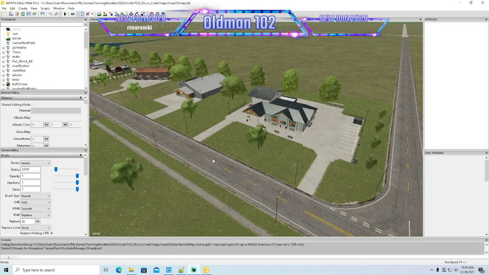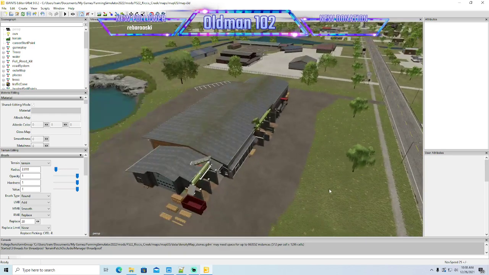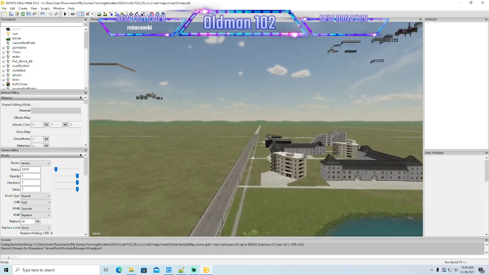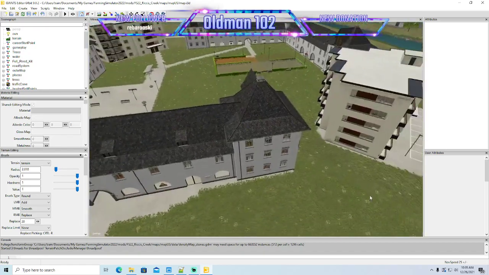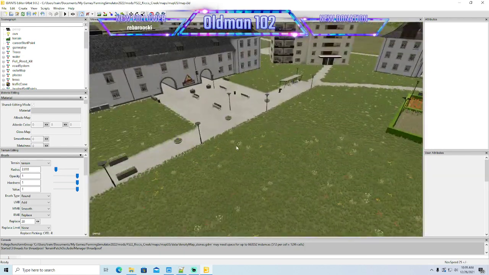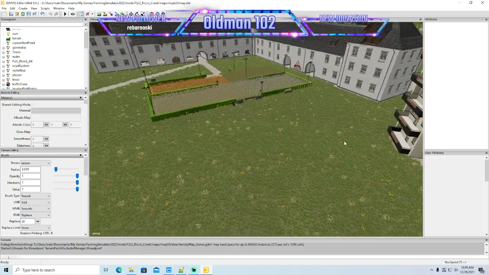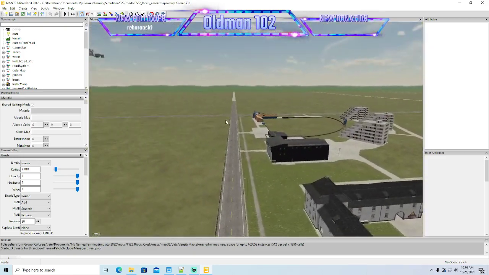Let's jump in here. After the last stream, I came in here and finished up this area. So I have all the deep texture, trees are in, parking lines are in, street lights are in, no parked cars in the map yet. And then I started working over here. So I have an apartment complex in with some decorations. They have a little sitting area, a little garden out back.